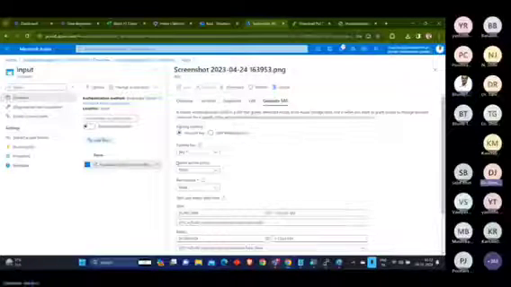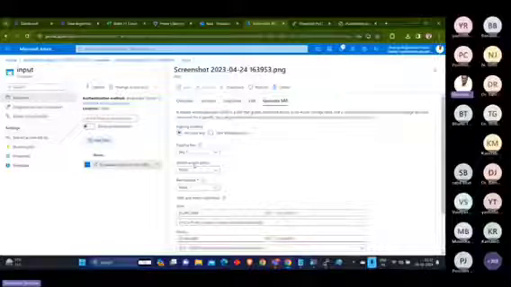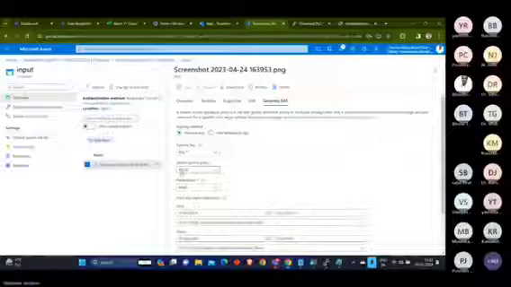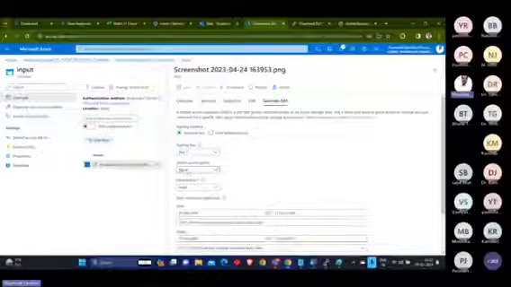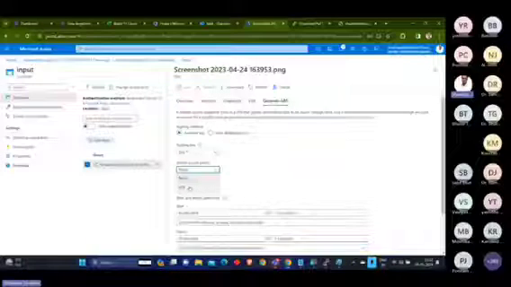There is a field here, stored access policy. If you can see stored access policy, currently it is none. So you can click on drop down and it will show the policy that you have created. So for example, I created FDP policy. Just select this policy.